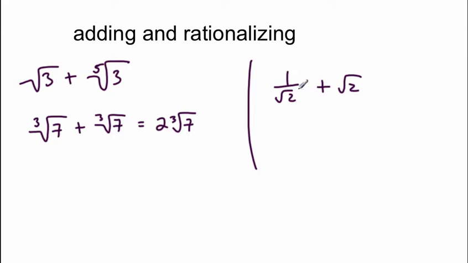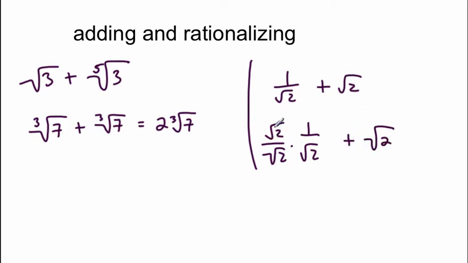So if I want to rationalize, what it means to do is get rid of the irrationals. And I can do that by multiplying the square root of 2 times the square root of 2 on the denominator. And to be fair, I need to do that in the numerator as well. So I'll have the square root of 2 over the square root of 2 times this original number, 1 over the square root of 2. And I'll leave this happy fellow all by itself.